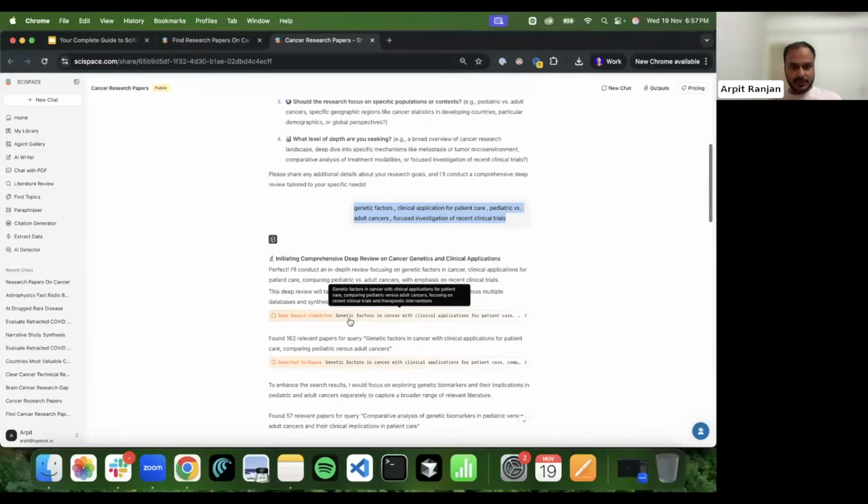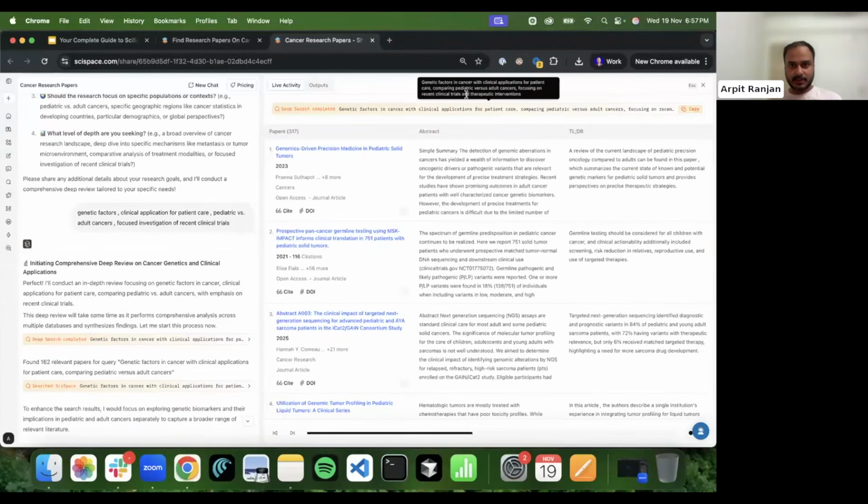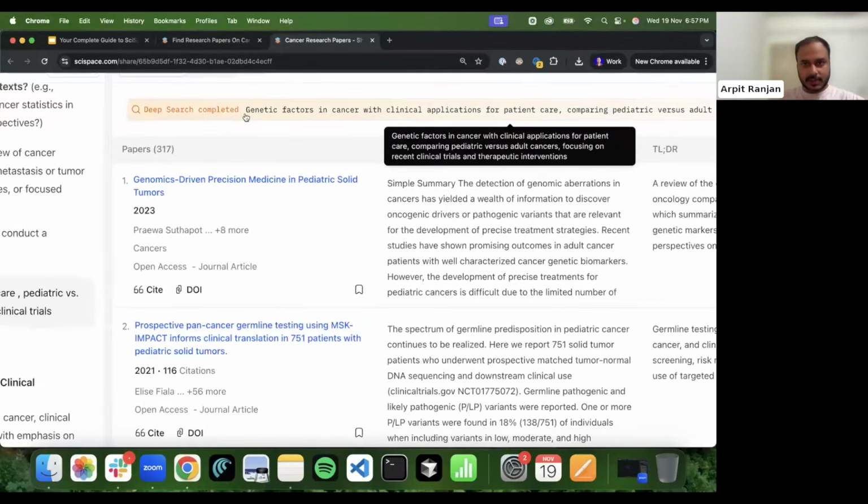As you can see, I'll show you the complete query here. Let me zoom in so that you can see. If you can see this query, which is in the tooltip, it's a rewritten query by the agent. So it rewrites the query, does a search, and then finds papers.